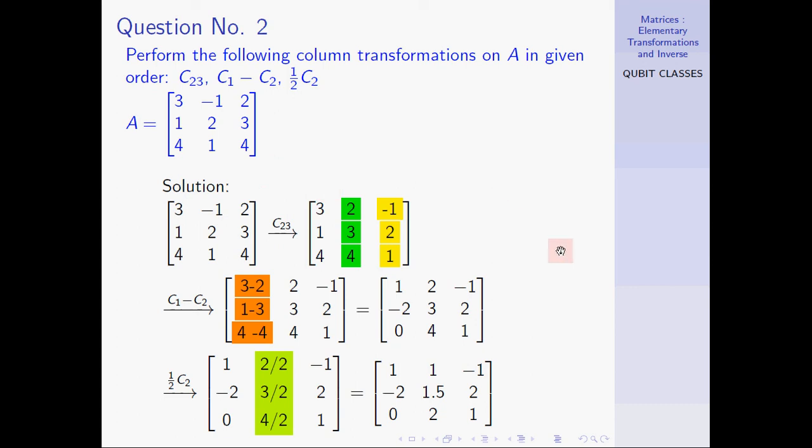As we saw for row transformations, the column transformations will not change the order. So originally it was 3 by 3 and the order of this final matrix is also 3 by 3. And the notations which we have used to denote the transformations are similar to the notation which we were using for row transformations. So if you have R here, that will mean a row transformation. If we have a C here, it will mean a column transformation. Now we'll move on to the third problem.